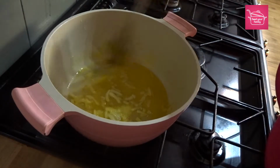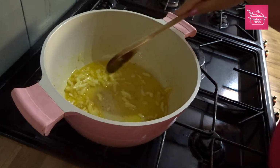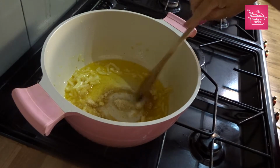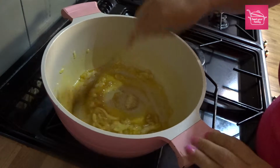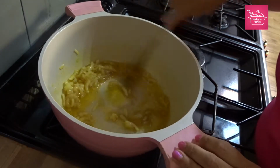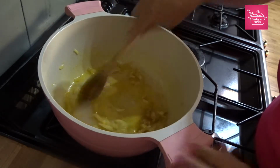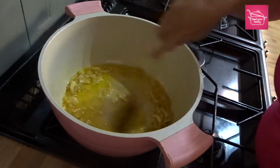Here we go. Onions have been cooking for 20 minutes. You can see they haven't burned because they've been turned down low. So now we're going to add the sugar. And we're going to turn the heat up and we're going to cook this for 3 minutes and then it'll get a kind of caramelising going on. Brings out the sweetness in the onions and it just tastes amazing. But we don't want to burn them, so we have to keep stirring, make sure it doesn't catch.